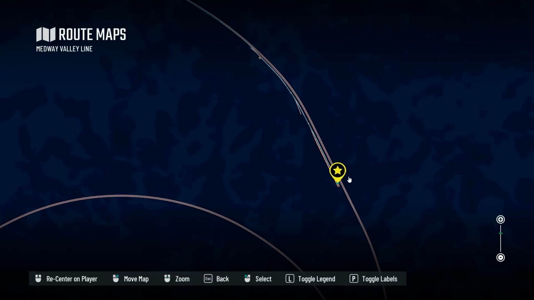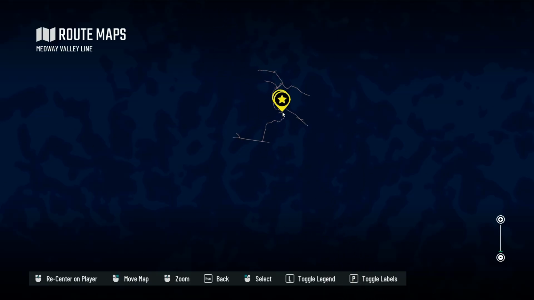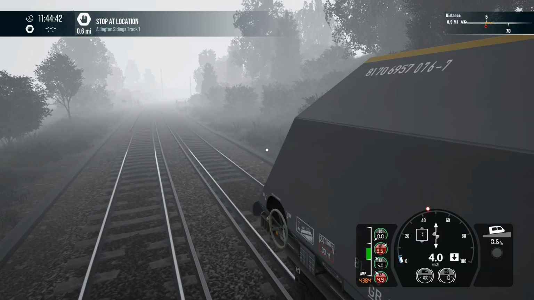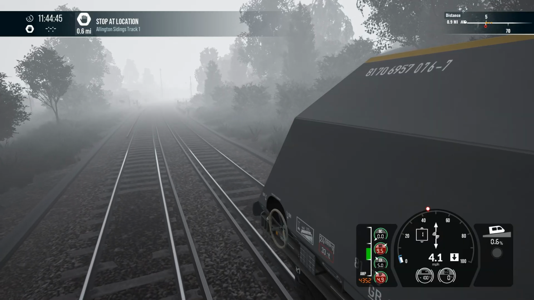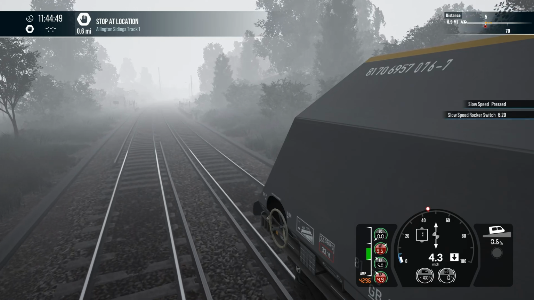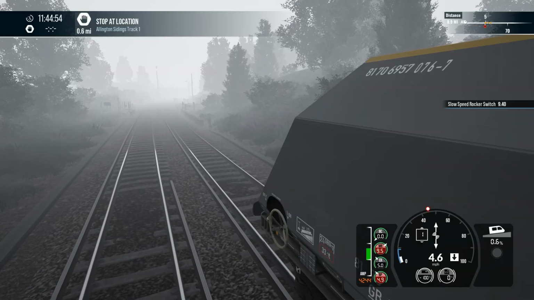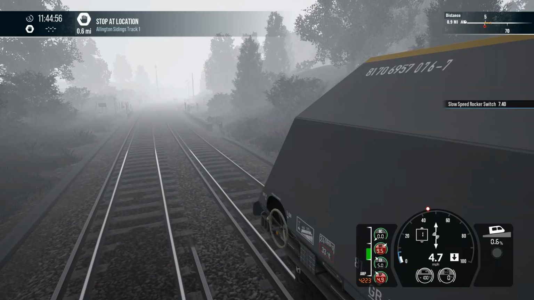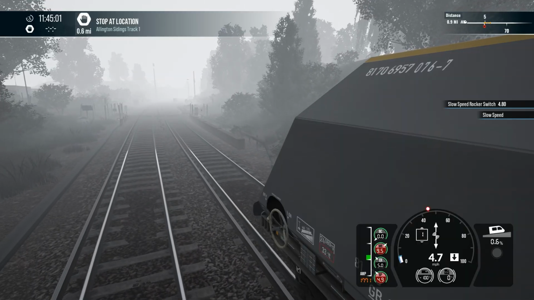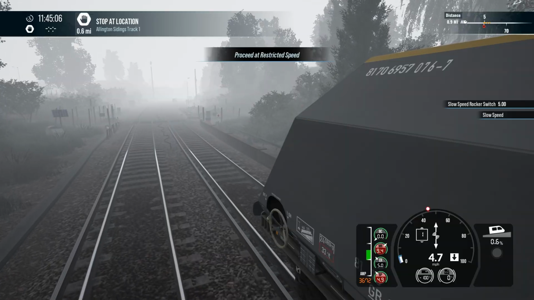Let's have a look. Where are we going into? We're going in there, and then we're going into the track closest to the Medway itself. Okie dokie. So we've got 0.6 miles at 5 miles an hour. Lovely. Let's actually increase it to 10, just temporarily. Actually, no. Let's just leave it at 5. Boom. Just make sure we can proceed at restricted speed.